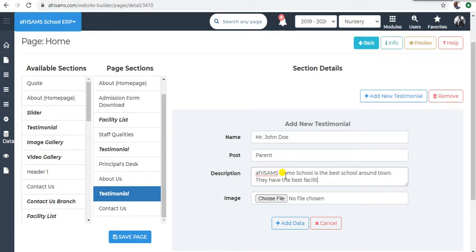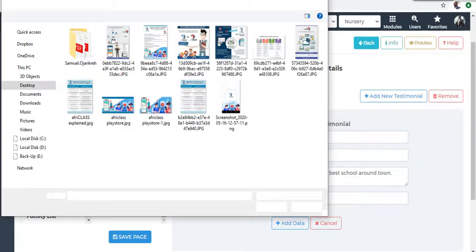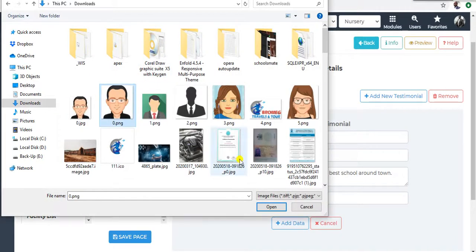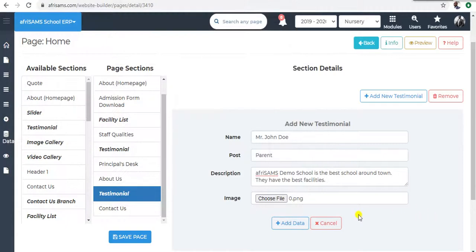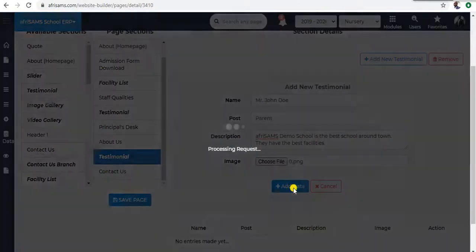Now these are comments that should come from your clients, or maybe from your parents, and yeah, of course parents are your clients as a school. All right, you can choose the image of the person. Okay, let's say this is the image of Mr. John Doe. You can choose the image and then you add the data.